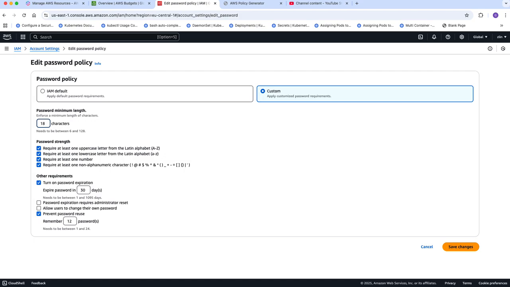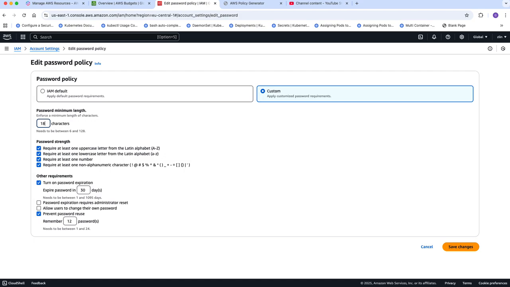It enforces security by making our password policy more complex. Then another reason we use it is that many organizations have security rules and regulations, so we need to make our IAM usage align with security compliance.